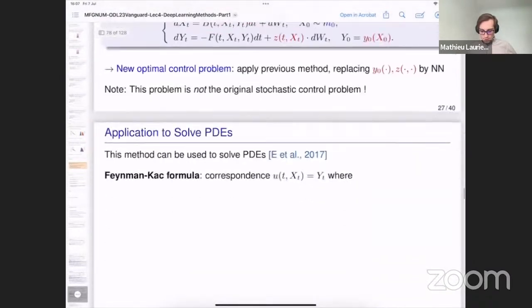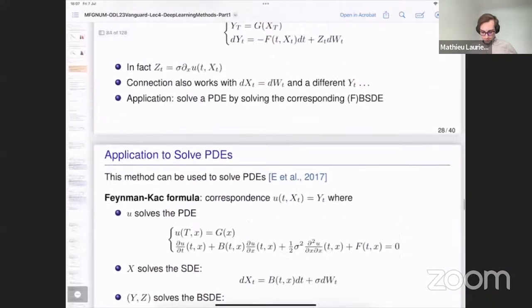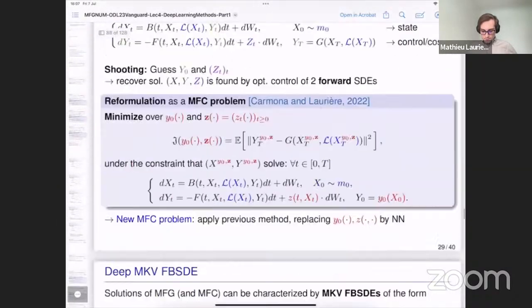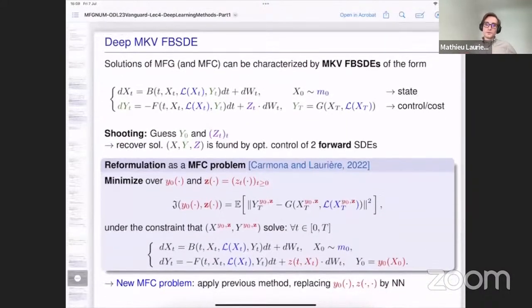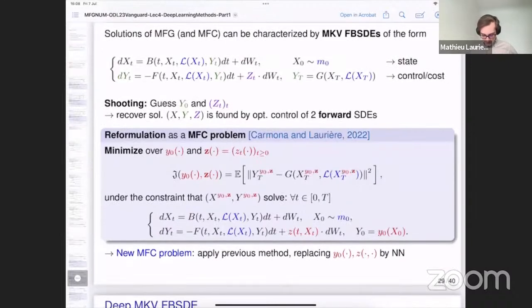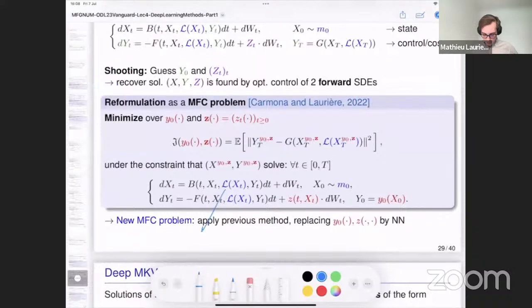You can extend that to the case of mean-field interactions. This is done on this slide. Of course, there is a question of what to do with the distribution. In some cases, you can just approximate the distribution by an empirical distribution and then estimate the quantities you need, for example, the mean or the mean of some function of x. One typical example is, imagine that this function b depends on the law, but only through some expectation of a function of xt. Then this is something that you can approximate pretty well using a finite number of samples.